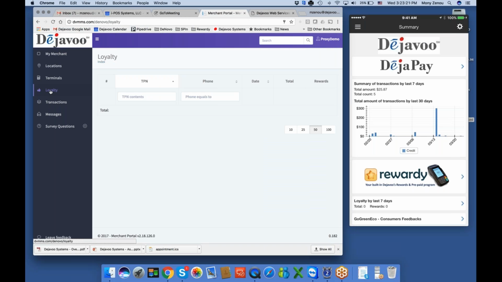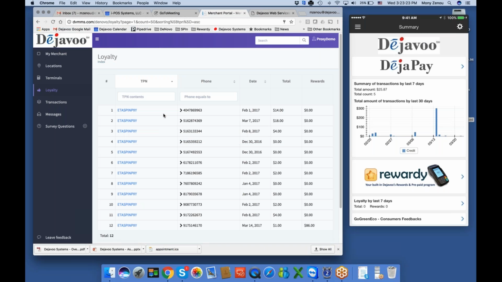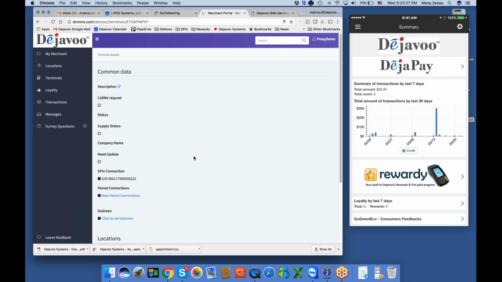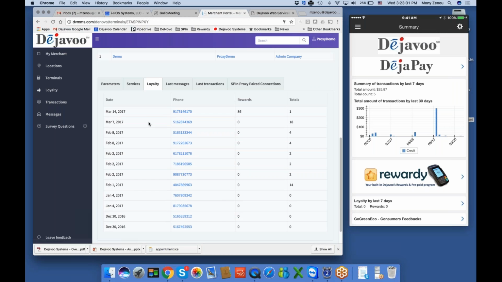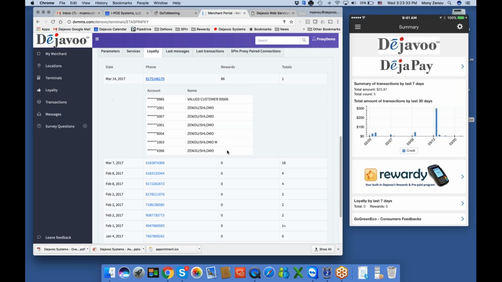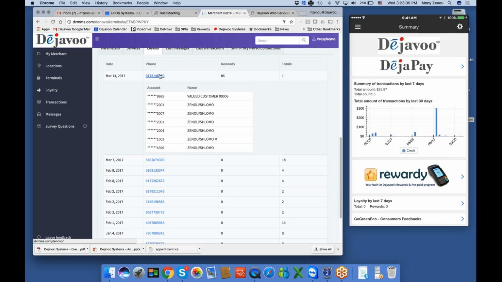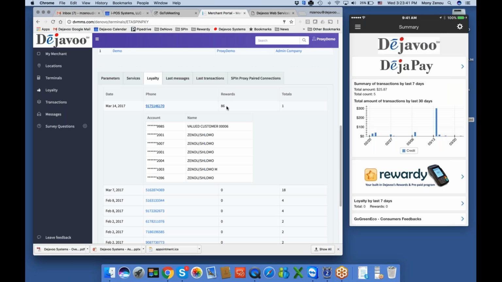The loyalty is an interesting thing because you see, for example, for this particular terminal, in the loyalty sector, you'll be able to see all the users, aggregated to a cell phone, and all the cards that we used, and how many rewards points they collected, and how many rewards they got.